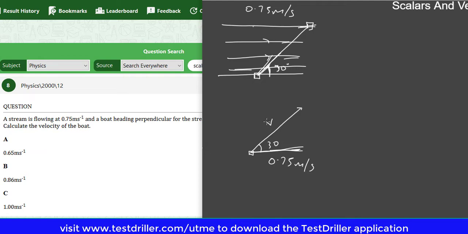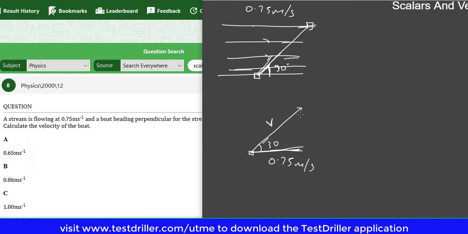So this is the velocity that the boat will actually travel at. But if you are asked to look for the velocity that the boat will launch with, that is the launch velocity of the boat, then that would have been this horizontal speed. But then we are asked to look for the actual velocity of the boat as it traveled through the stream. So this is the actual velocity that the boat will travel at. So now we need to look for the value of v. So how do we get the value of v?